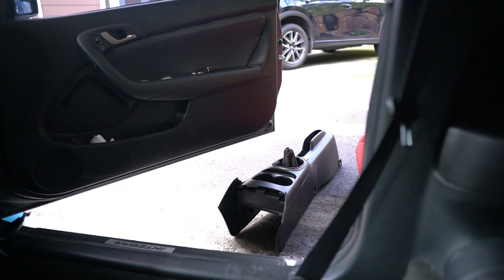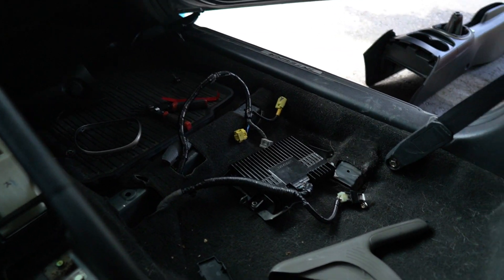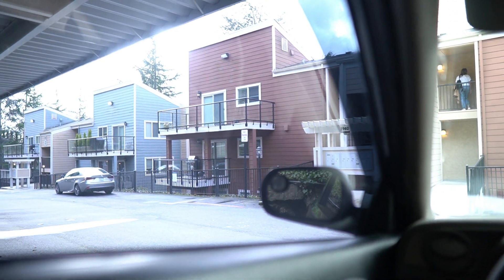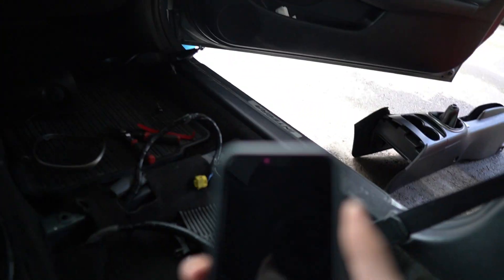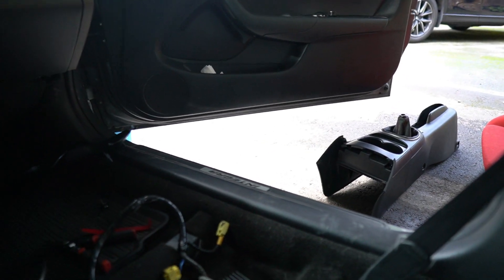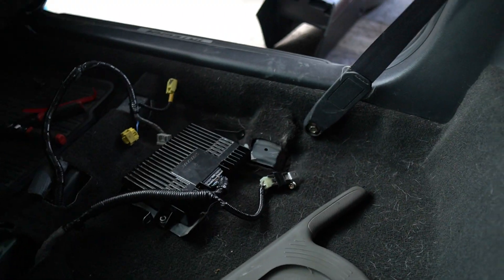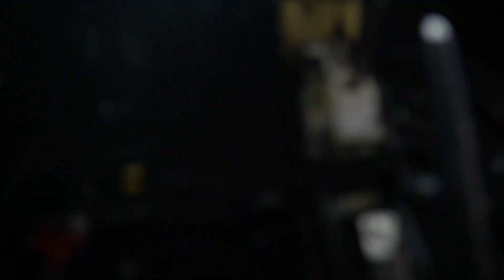Now I've got the e-brake in, I can put the center console piece back on and put the seats in. I might clean it or leave that for another day since we're losing daylight — it's about 2:40, so four hours of daylight left. I was planning to wash the car too, but it's not that dirty so I might skip it. Yeah, we'll get the center console in and I'll show you guys.